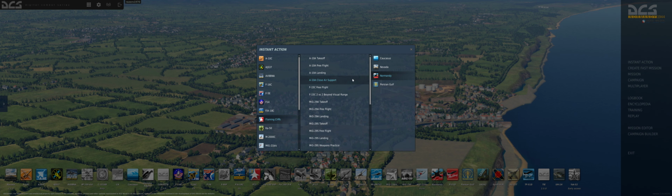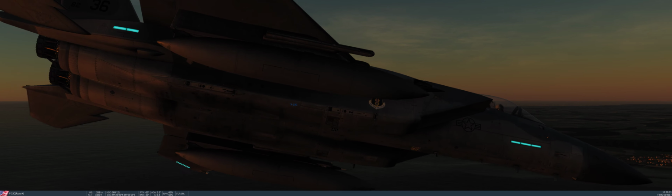Flaming Cliffs. We should have a variety of missions. Let's do the free flight. Oh, I should have done the free flight at night. Or is this the night one? Because I did that in the last video. Let's see. Yes, it is. Let's see how much better or worse this looks now.